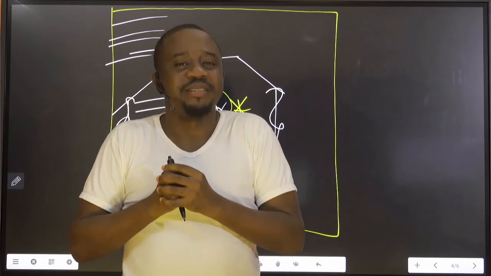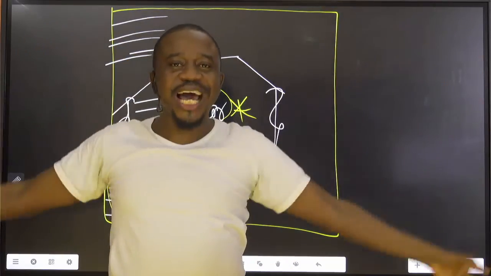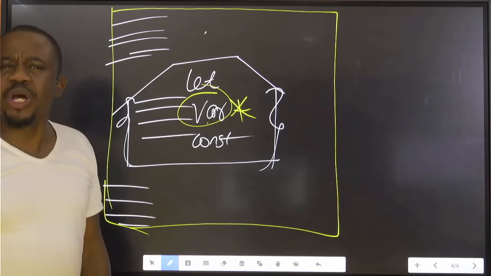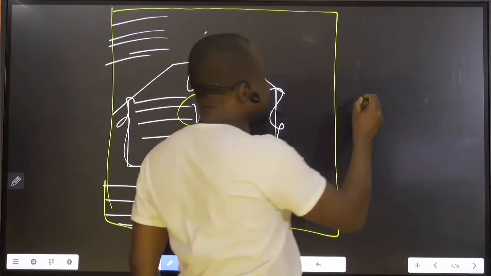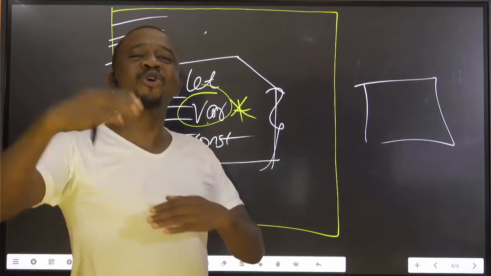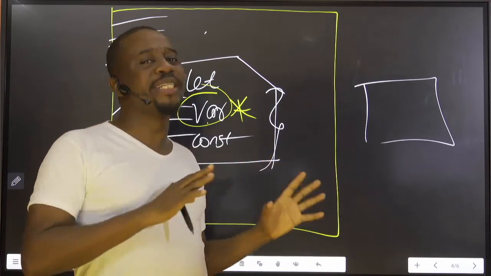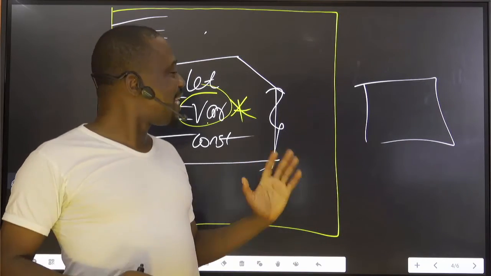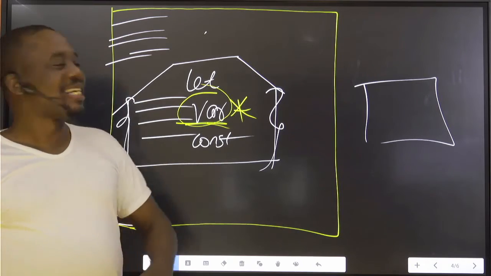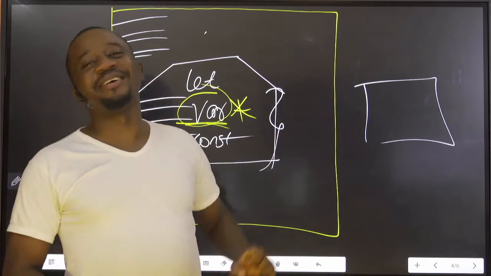Listen. What we are saying, I am in the block. It's like in the prison. I don't know what is going on outside. Those outside don't know what is going on inside, except you are var. I want to ask you a question. If you have prisoners, you put in the prison, the only person that can go outside and come inside is the prison warder. They can enter inside and come out. That is Mr. var. Can go outside and come in. But this guy, let and const, they will be here.